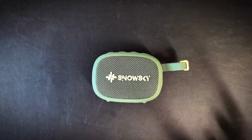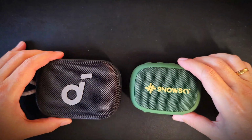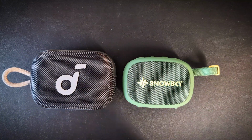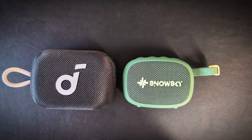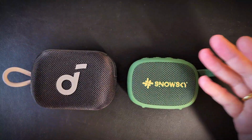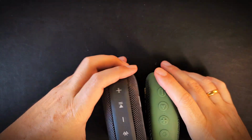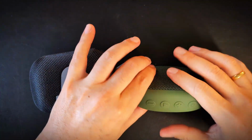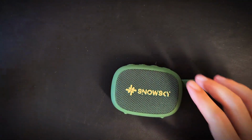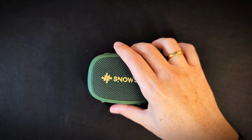So with the accessories and the package out of the way, I want to make a quick comparison to other speakers. And here we are. Looking at the small speakers category, you can see this is on the smaller size. Comparing to the Soundcore 4 Go, this is considerably smaller, in height, in every dimension, except I think even the thickness here is thinner than the Soundcore 4 Go. So this conveniently should be your daily mate companion. Very easy to carry, very light, 190 grams I think.